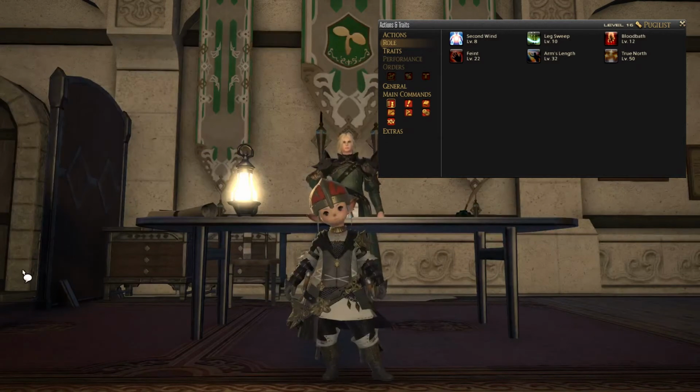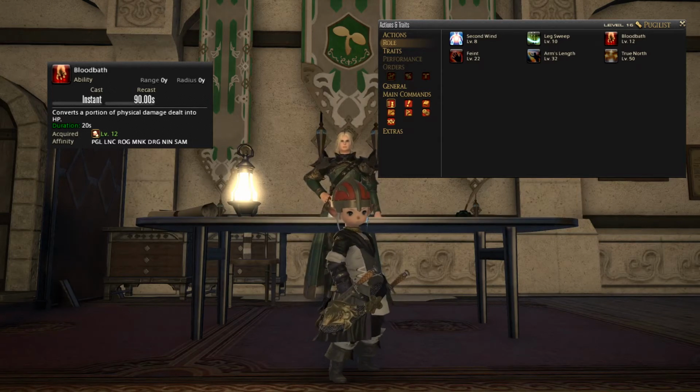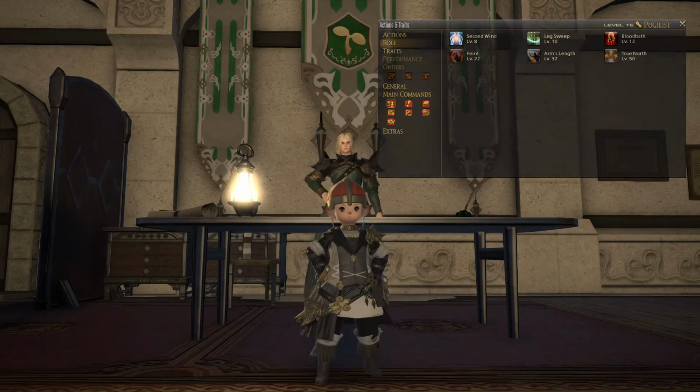So next up, the last role skill for Rogue is at level 12, which again is Bloodbath. What this does is convert a portion of physical damage dealt back into health points. For every attack that you do damage with, you'll get a portion of that back as HP, so it's a nice little self-heal. You could class it kind of like a regen, but not really. That buff lasts for 20 seconds, and you can recast it every 90 seconds, so every minute and a half. And those are the role skills for Rogue.